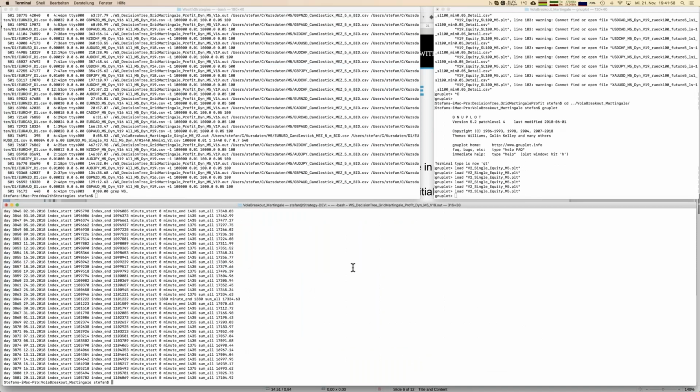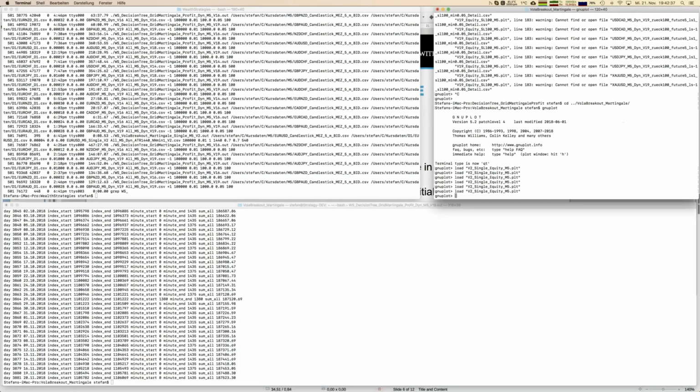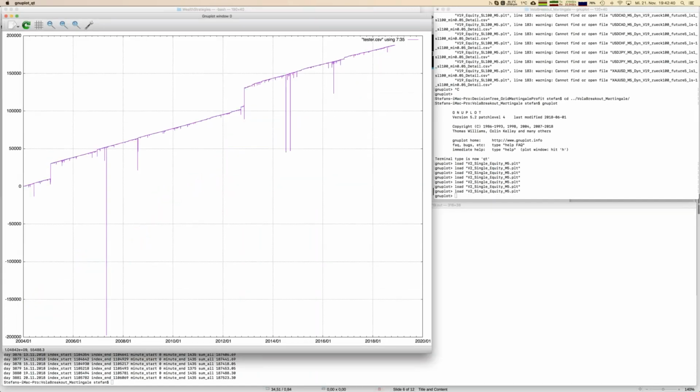Let me go for some other parameters here. Let me show you a set which shows directly what we have to do here with real devil stuff like Martingale. Let me go for a risk reward ratio of 0.7, and let me decrease my multiplier to 0.7 as well. And let's have a calculation of the equity and go for 9 o'clock now as an entry, as a reference time. And that's how the equity now looks like.